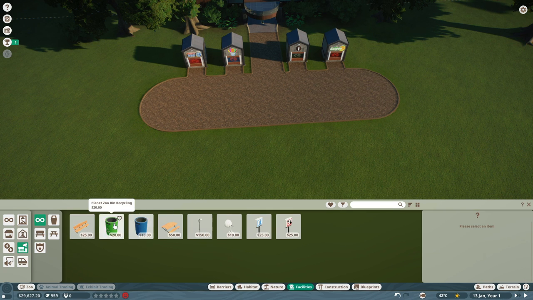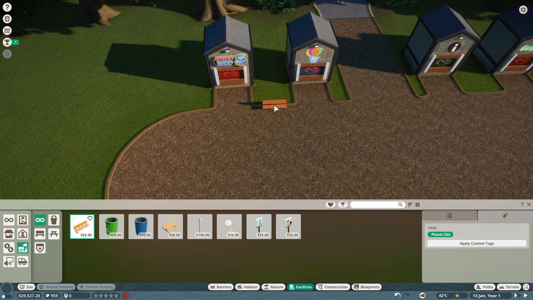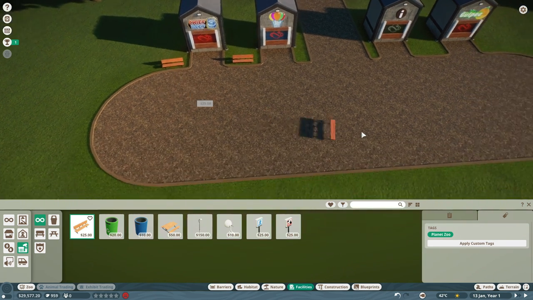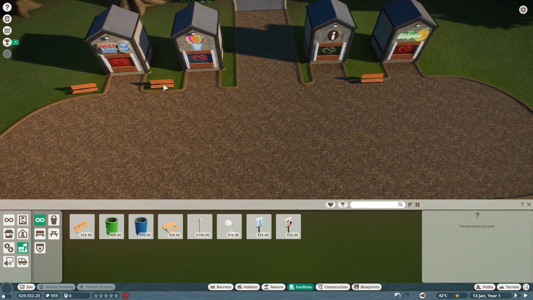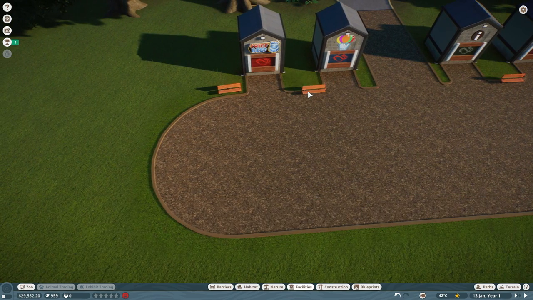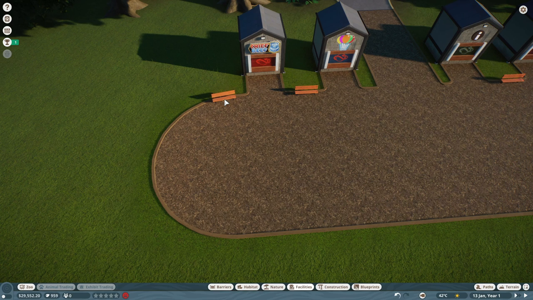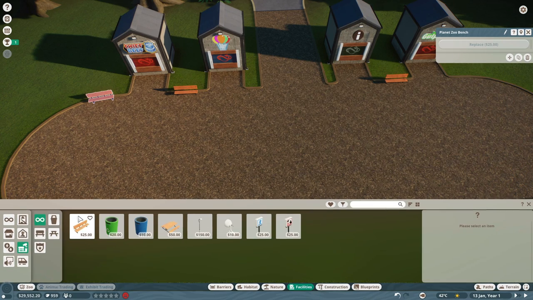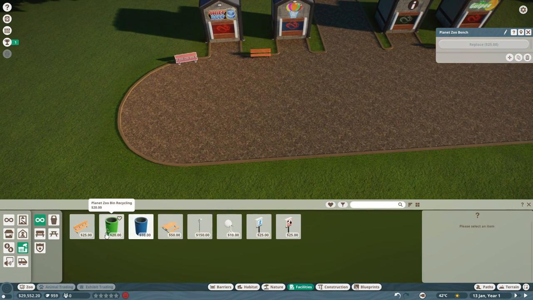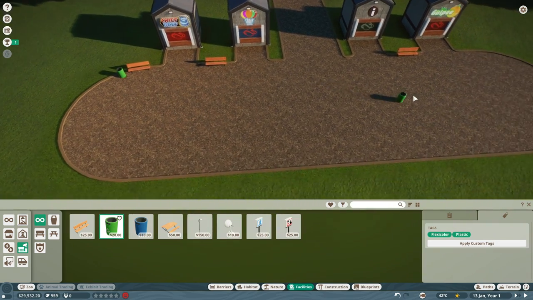And what else? We should get some benches. Although I have to say, has anybody actually noticed anyone sitting on the benches? I haven't. I haven't seen anybody sit on these benches. I don't know if it's because I'm putting them in the wrong place. Should they be here? But I've been watching other people play, and I don't think I've seen people sit on benches in their games either. All right, we'll put them there, but I'm pretty sure that's a bug. I'm actually curious. Has anybody seen anybody sit on those benches? Because I have not. Get some recycling bins.